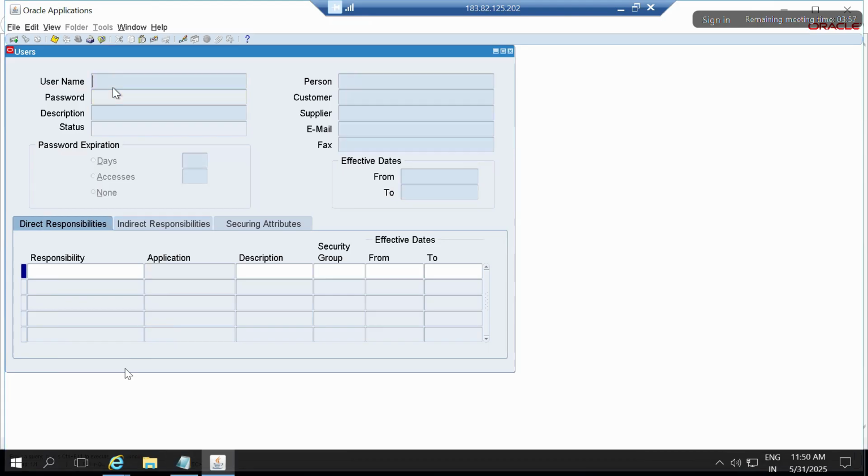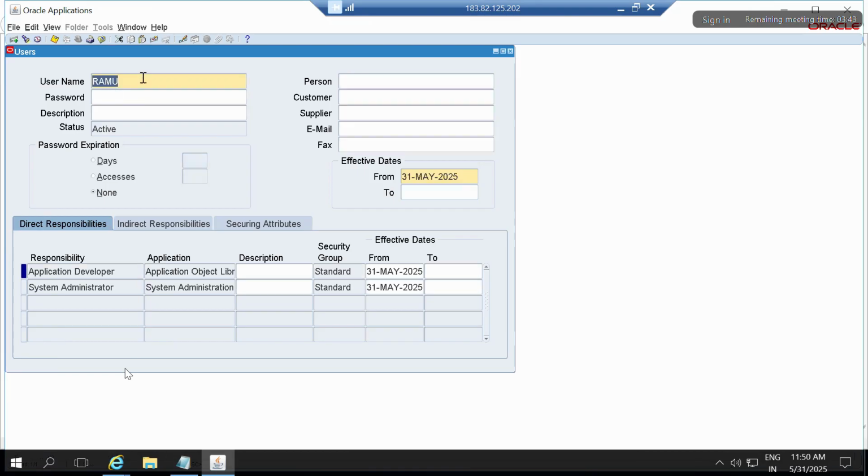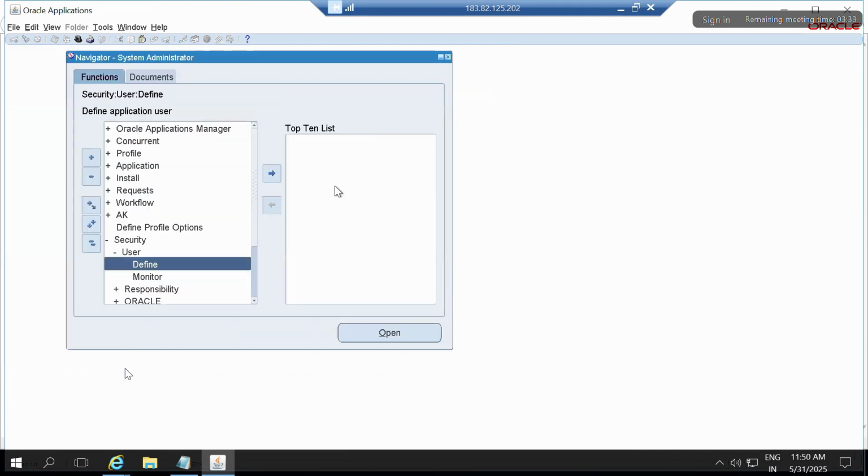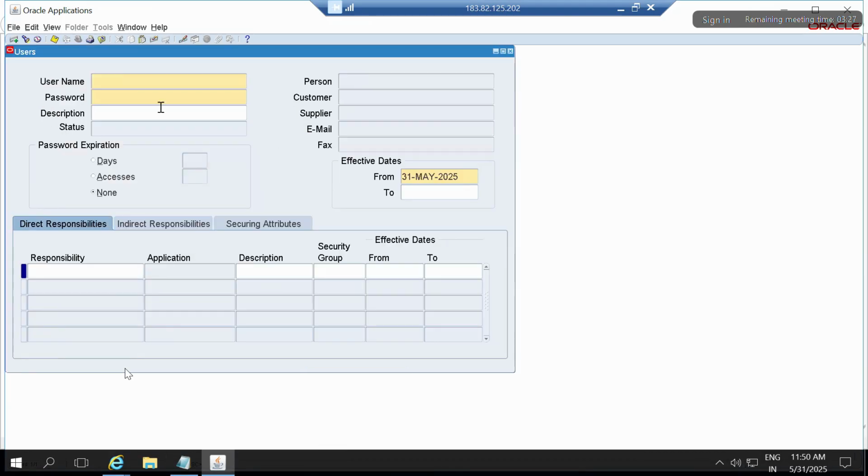I'm showing F11. Now the mode of the form is the query mode. Then I'm entering my username and pressing Control F11. Now the record is fetched from the database, and the mode of the form is the update mode. You said it is hard for you on day one, so I will give the simple navigation. Open the required form. This is a workaround, but don't use these options. Down the line, I will teach F11 and Control F11, which is the best practice.